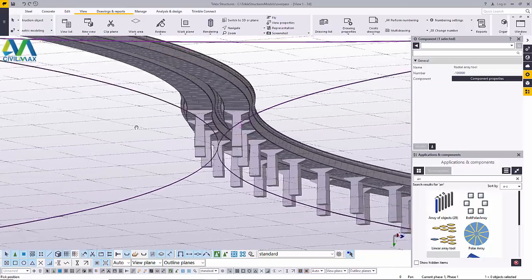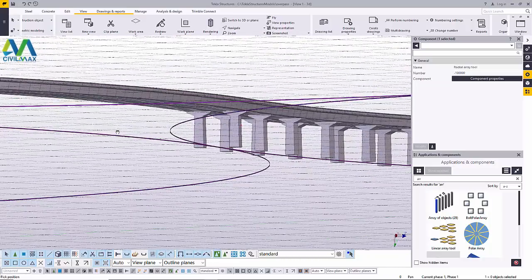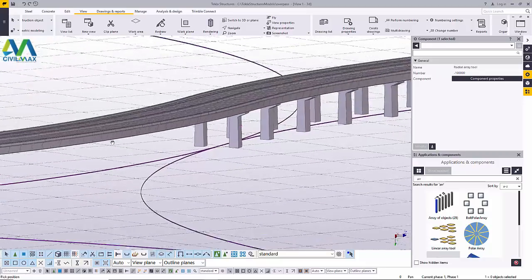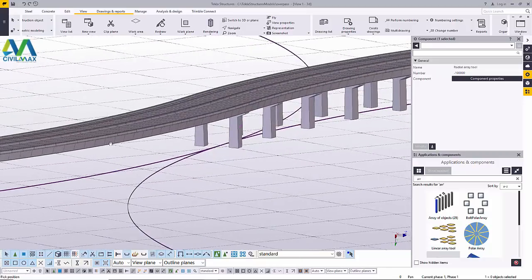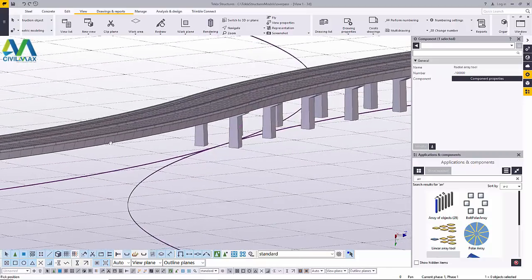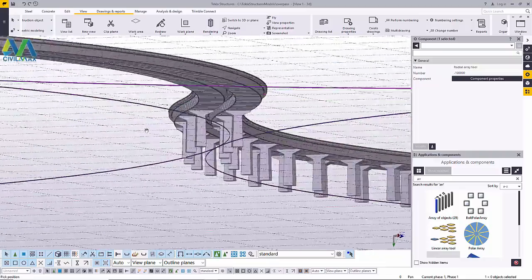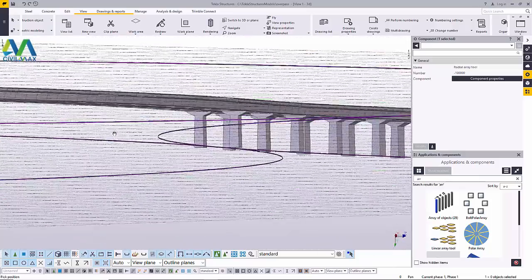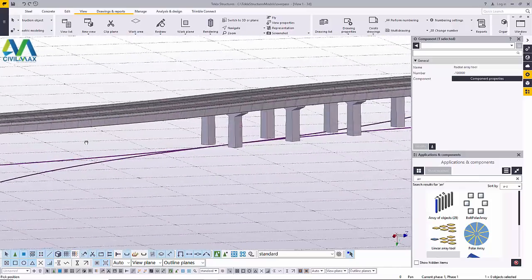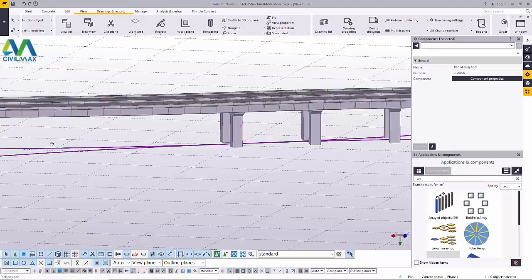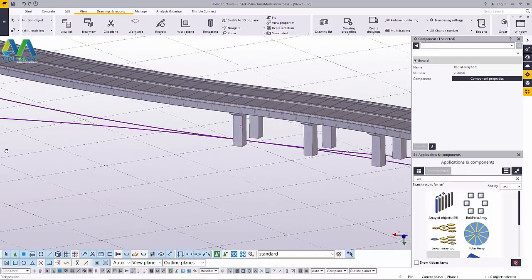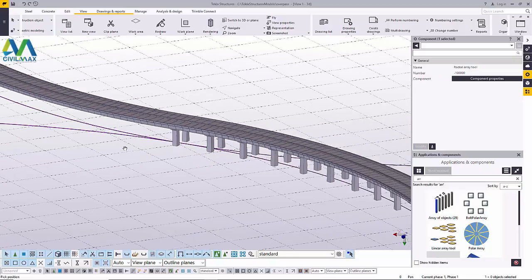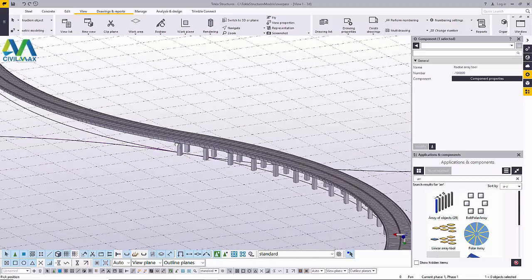On top of the pillars, there are some pedestals that will be used to connect with the shells, but we'll do that later on. I want just to show you. First of all, we want just to define the path of our bridge, and the general arrangement of our shells and pillars first, before we go into many details, so that we have a clear picture of what we are trying to do.